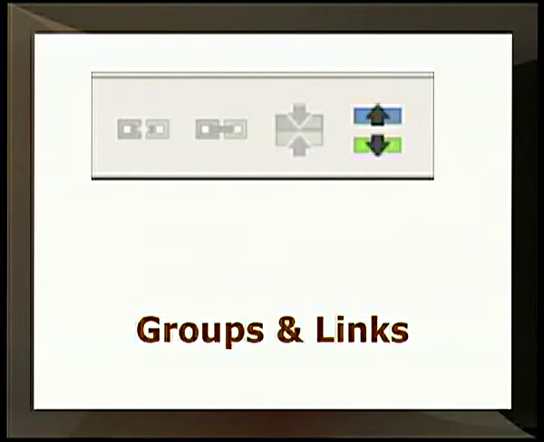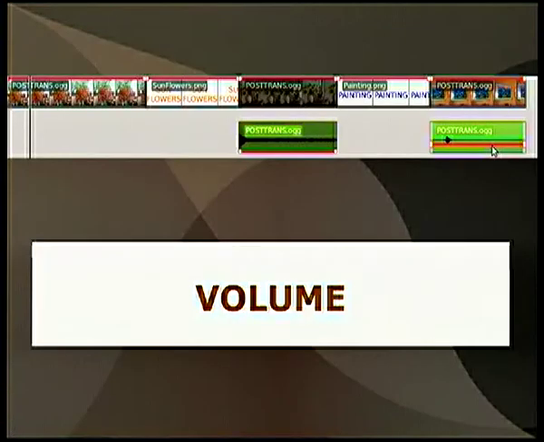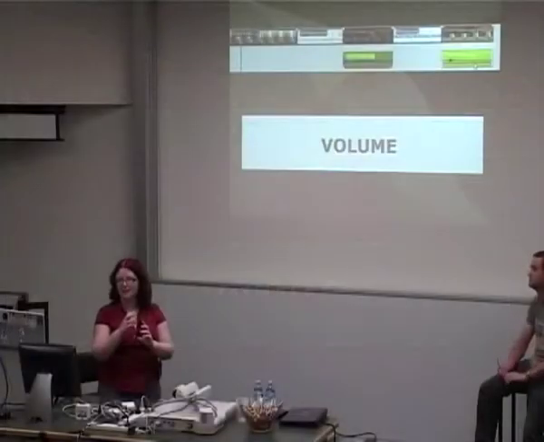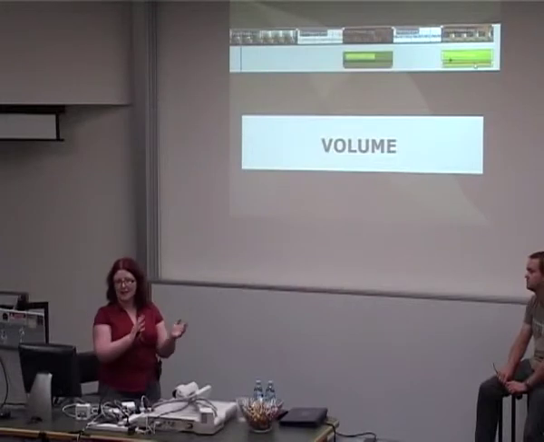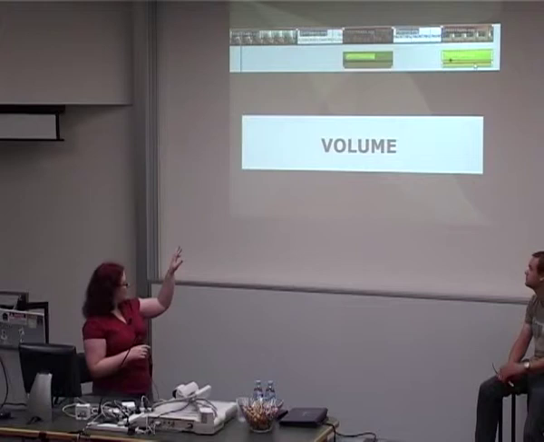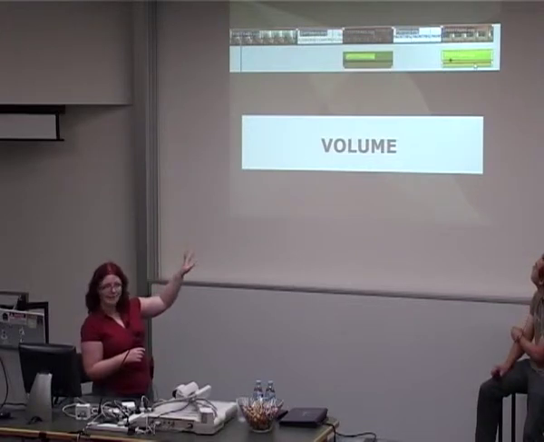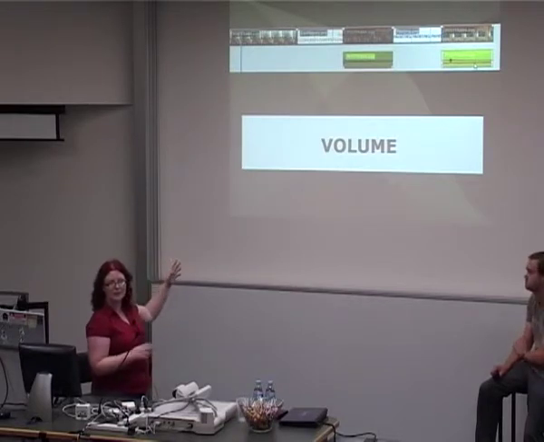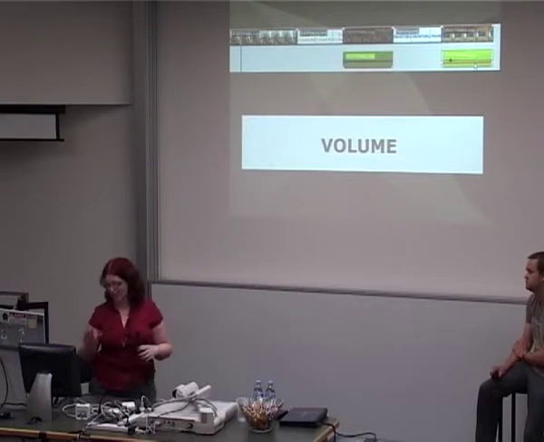So I first had to use two concepts called grouping and linking. Grouping, I believe, refers to the top and the bottom. Things are connected, so your video and your audio are grouped together, which you probably want. If you're moving things around, you want the sound to stay at the same point. And linking is side by side. Just say I want the painting there to go to the front, I would link the painting and the painting word and the painting pictures together sideways, and when I moved it, it would move as one piece to the front of my video. So you can clip things together. That's what I believe linking and grouping is.